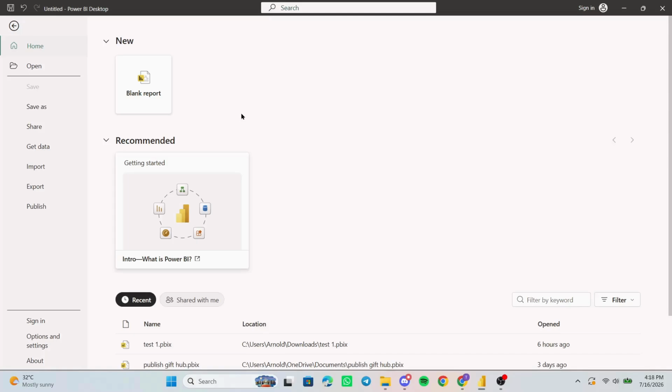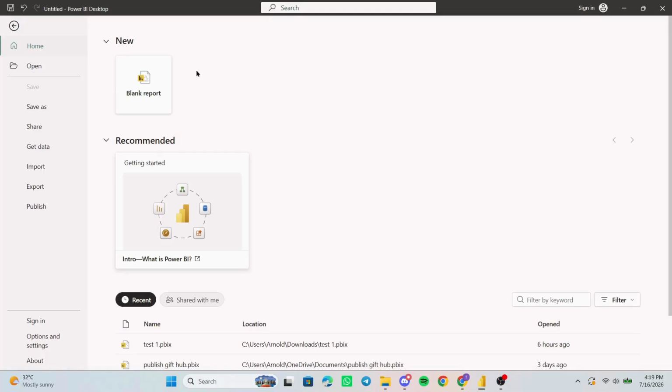Today I'll walk you through how to increase the inner bar space of a clustered column chart in Power BI, even if you're a total beginner or just need a quick refresher. By the end of this guide, you'll know exactly how to adjust the spacing in your charts so you can create more visually appealing reports. Let's get started. First, open your Power BI dashboard.